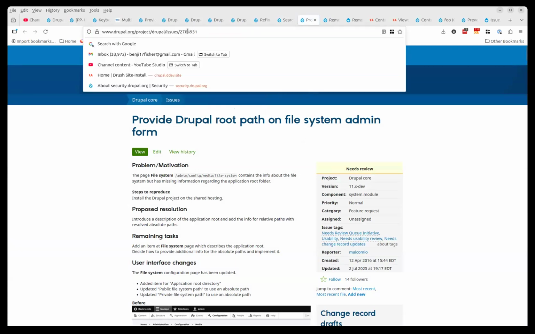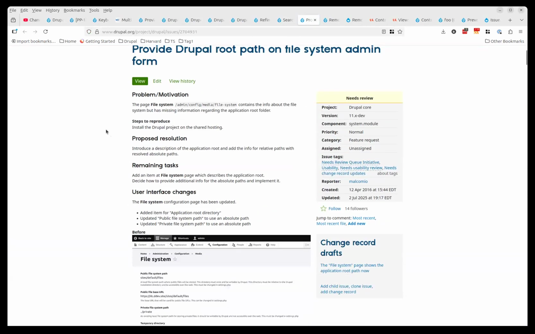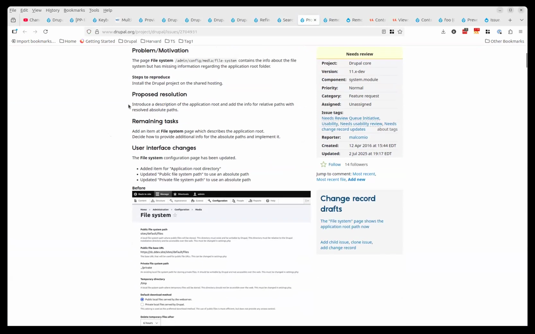Okay. So it's issue 2704931. Provide Drupal root path on file system admin form. So the page file system, admin config media file system contains the info about the file system, but has missing information regarding the application root folders.